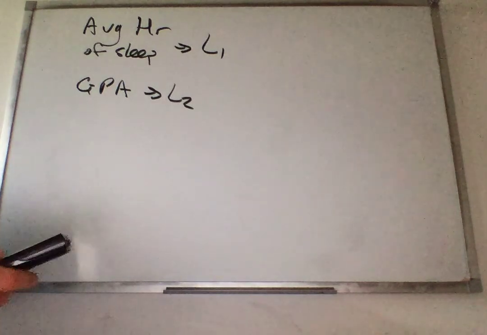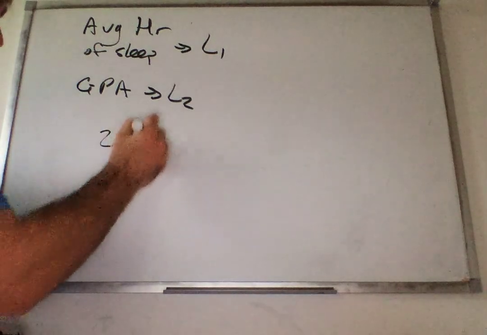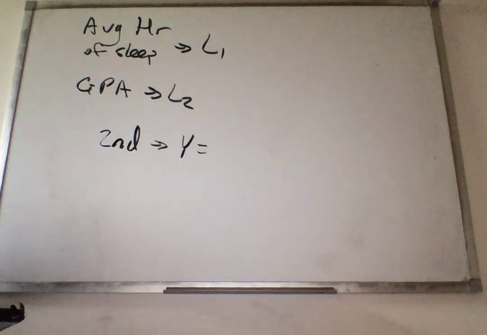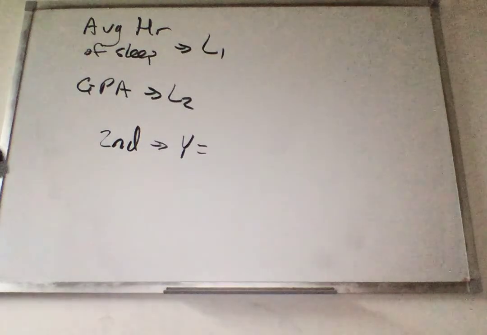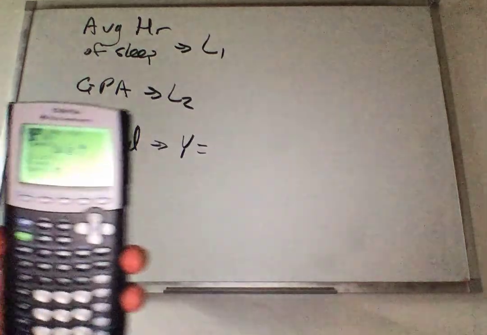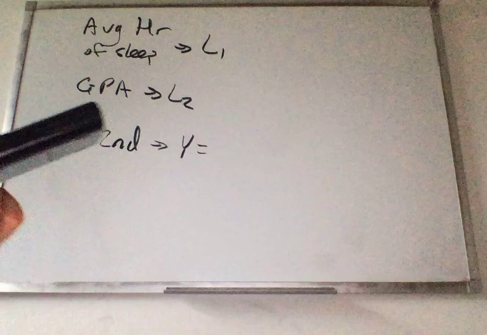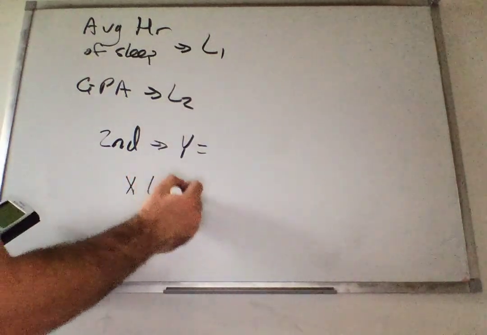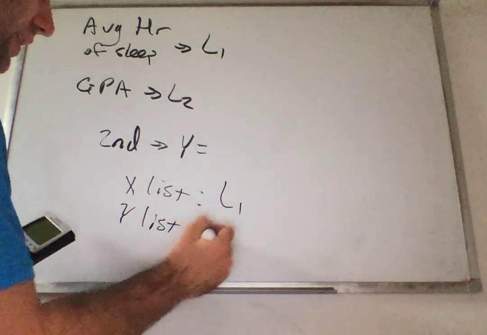Now, hit your second Y1. So, second, and then, or sorry, not Y1, your Y equals button. And you want to go to option number 1, plot 1. You want to turn it on, and it's that very first option that I have blinking right there. That's a scatter plot. So you choose that one, and it'll ask you X list and Y list. So here you're going to put L1, here you're going to put L2.